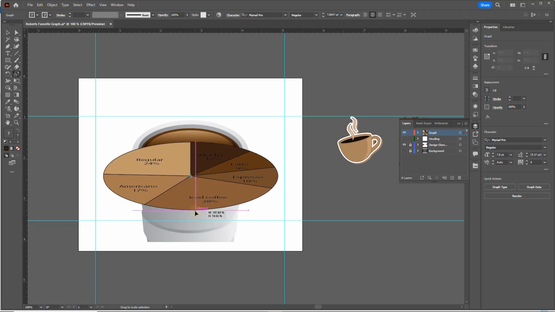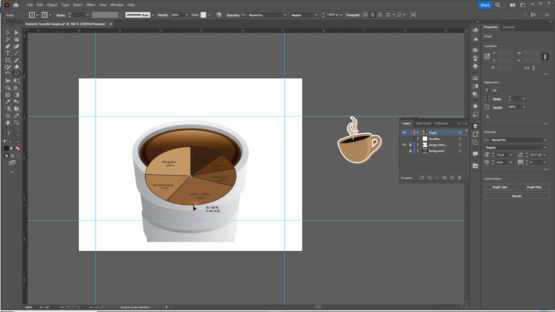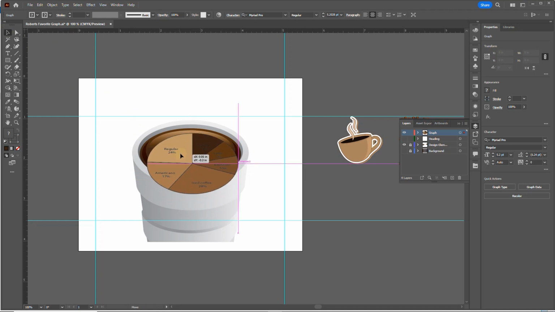And you can see mine was kind of popping around. It's like driving a car. You just kind of do it until it looks about right. Let's go ahead and move this up so we can see it better. And once you get it set in the right place, you can grab your scale tool and continue to mess with it until it looks right.